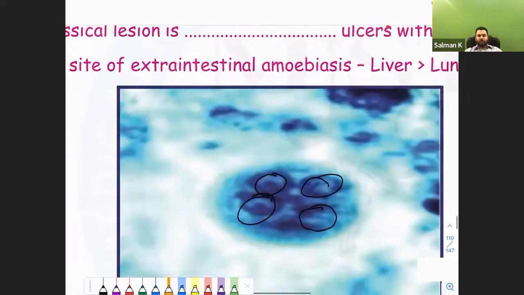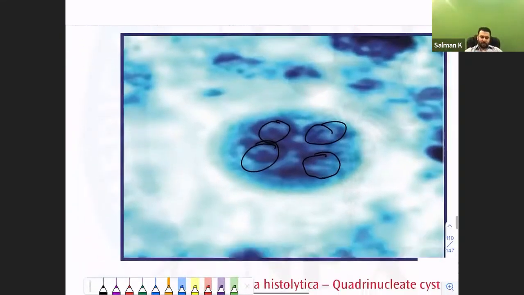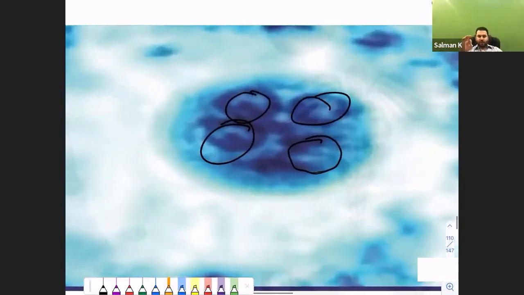Now, what are you going to do for any diarrhea to diagnose it? Collect the stool sample. And what are you expecting to find in the stool sample? The organism in its various stages, let it be cyst or the trophozoite. Now, the cyst of Giardia as well as Entamoeba is described as a quadranucleate cyst, 4 nuclei. Okay, so that's understood by all of you.